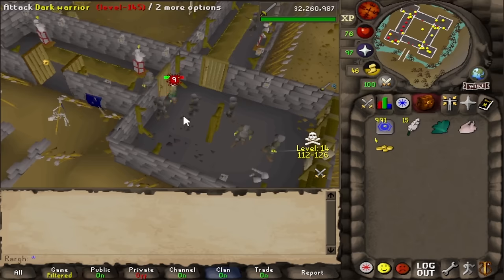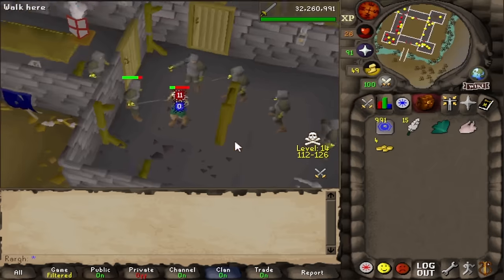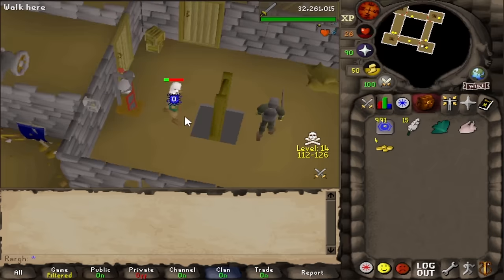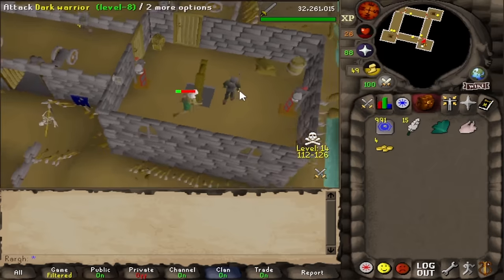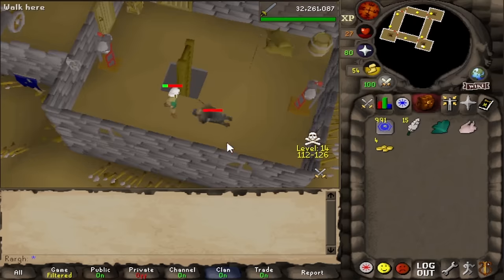They're all gonna swarm me. We just gotta kill one level 8. We gotta kill one level 8. They drop some gear we could potentially use. There's no way. They're... Okay. Oh, that just made it a lot easier. How am I not killing a level 8?